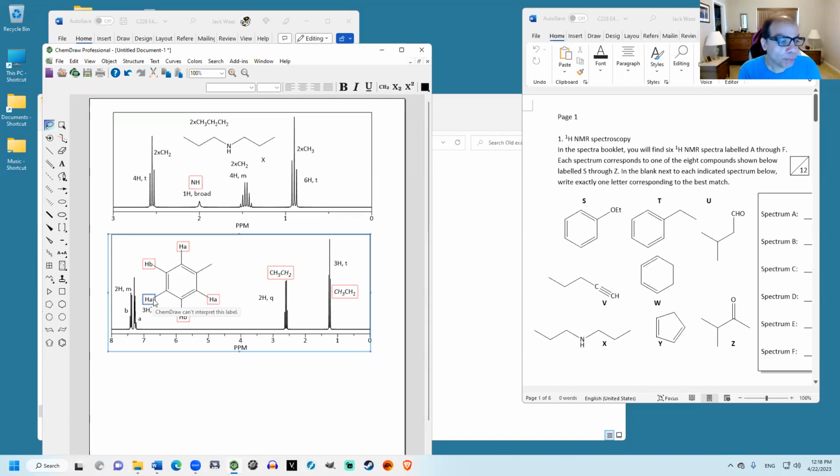But it's not so surprising that the orthos and the para should be so similar, because in chapter 16, we learned about ortho-para directing groups. That suggests that the ortho and para positions have some similarity to each other chemically. So the fact that the ortho and para protons should fall on top of each other is not so outlandish. And then the 2 meta protons show up on their own.